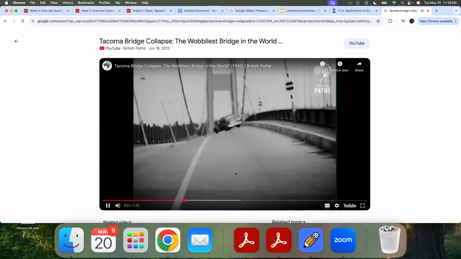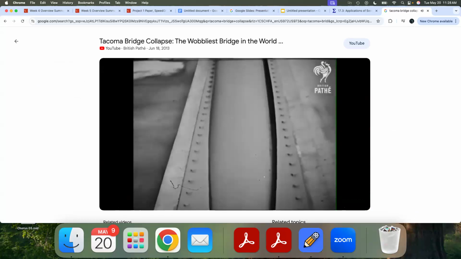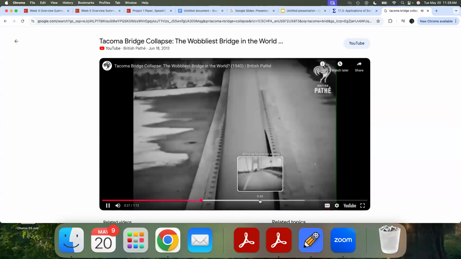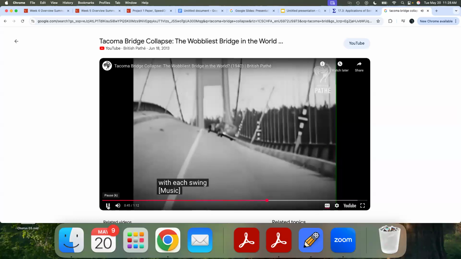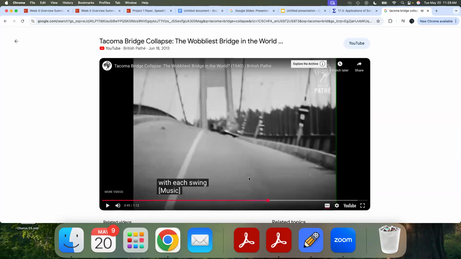But watch this. Look at that bridge. This is because of forced oscillations and resonance. I don't remember all the details. You'll want to Google the details if you're going to talk about this during your presentation. But I believe the wind was blowing at just the right frequency and was catching parts of the bridge at the bridge's resonant frequency so that the wind was pumping energy into the system.